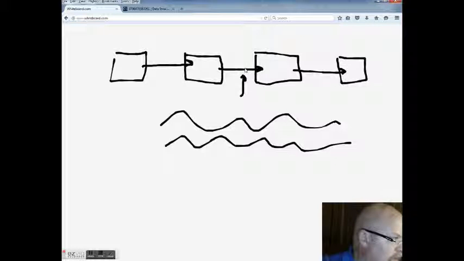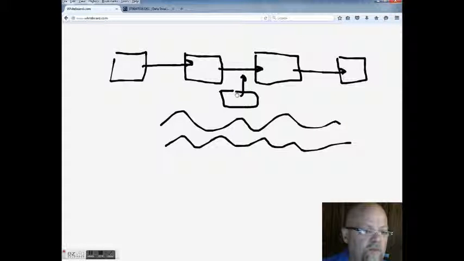So here's what I have to do: I create a new node, and then I attach it to this node, and then I change the pointer of this guy to this node, and then I cut the rope. And once I do that, boom, this little boat right here will slide right in place, and life is good.